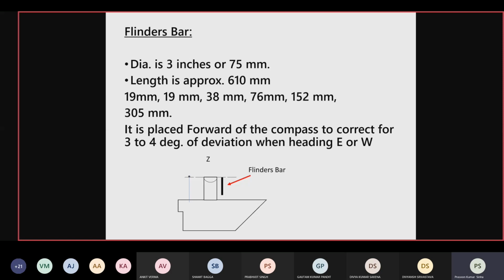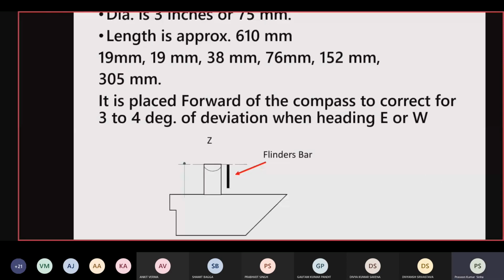The ship's induced magnetism, on the other hand, has to be countered by soft iron only, because the soft iron or induced magnetism is not हमेशा present नहीं है. Certain headings पे आता है, certain headings पे नहीं आता है. So we need to have that correction with something which is developing magnetism or not developing magnetism, depending on the course of the ship. So this is what we said.